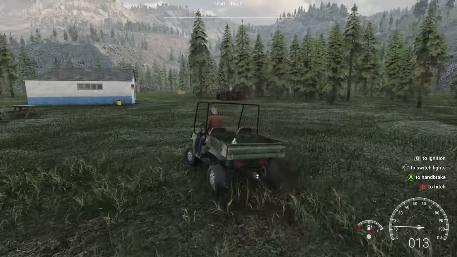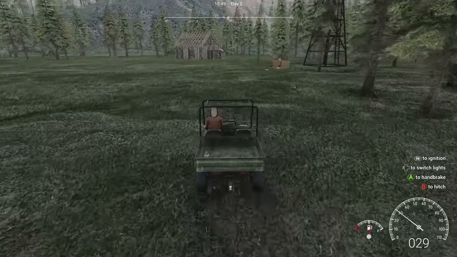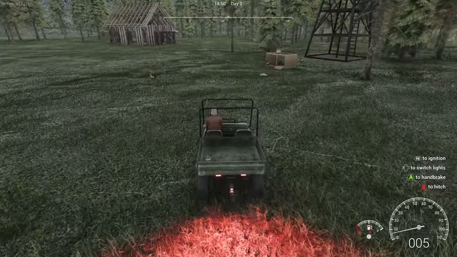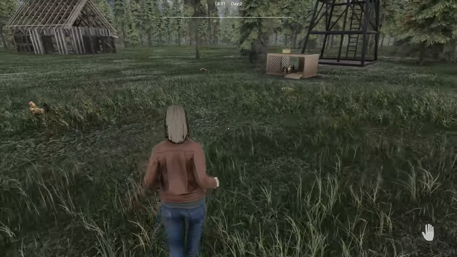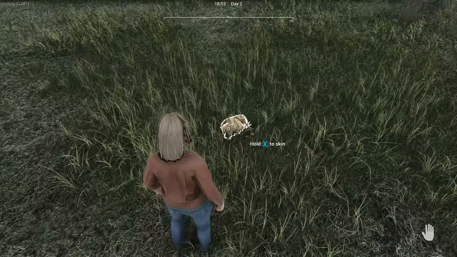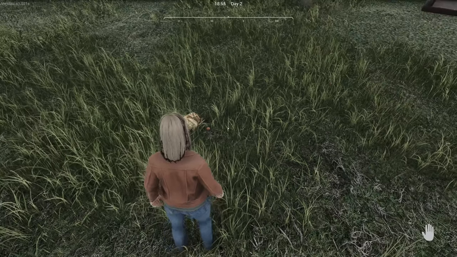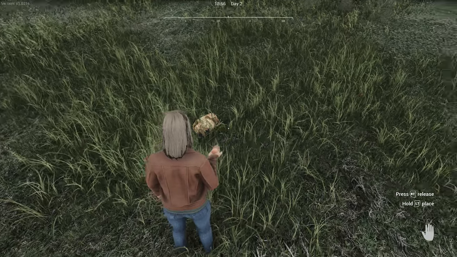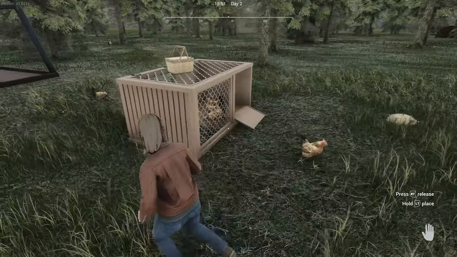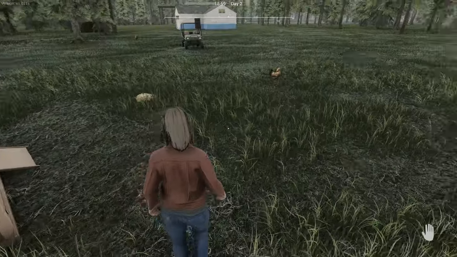Right, let's go and check on our chickens. They look like they've got feed. Good. I have also filled up their... What's that? Oh no! Oh, one of our chickens died! How did that happen? And where is my water?